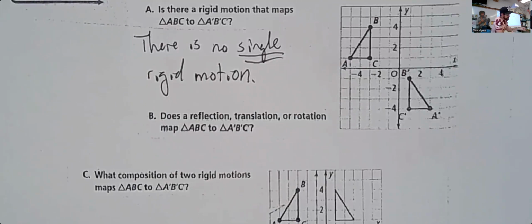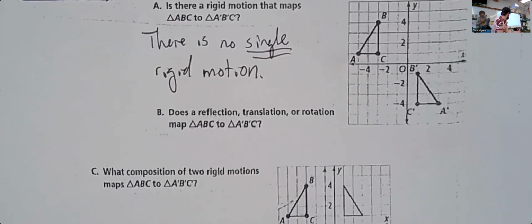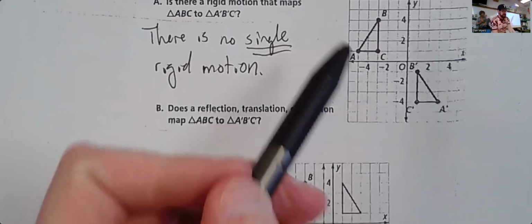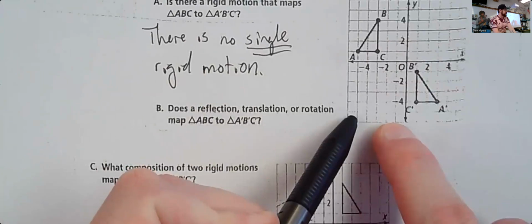So on this one, which one would you want to do first? Would you want to do a reflection first or a translation first? Translation. I agree with that. Do you notice that these two triangles are like reflections this way of one another? They're definitely offset, but if we could get them to line up this way, they would end up mapping right onto each other if you were to reflect them. So basically, if we can take this one and move it down, we could then figure out where it reflects to make them end up being exactly the same. So all we need to do is match up the points vertically in order to then reflect after that.